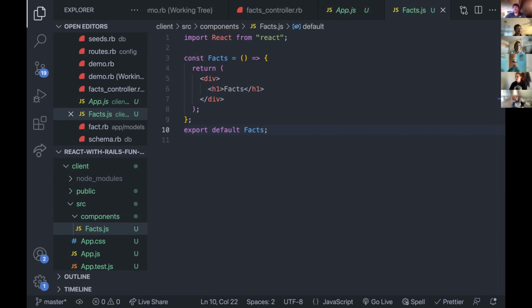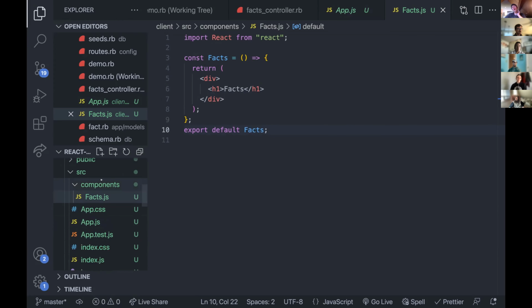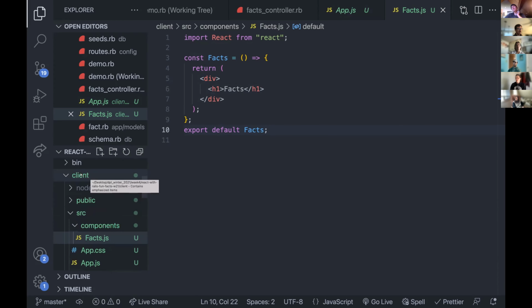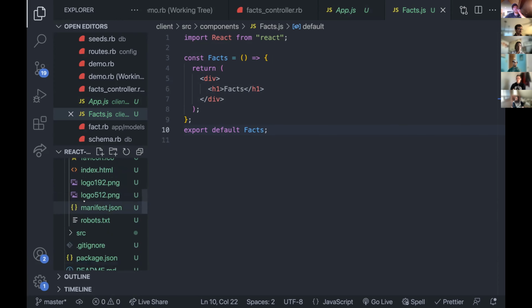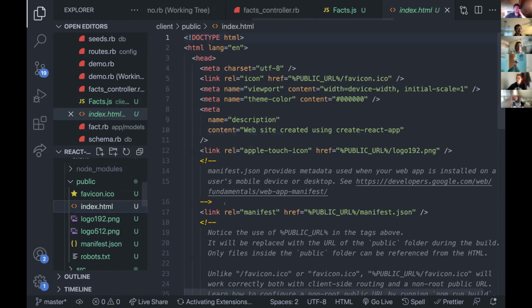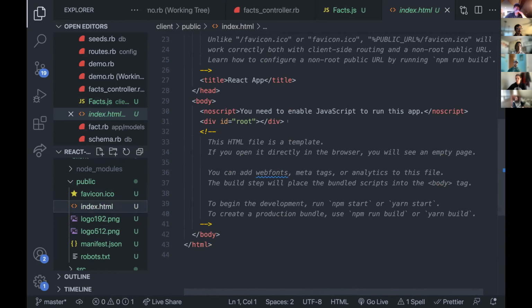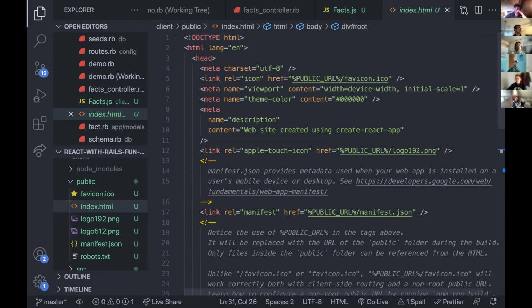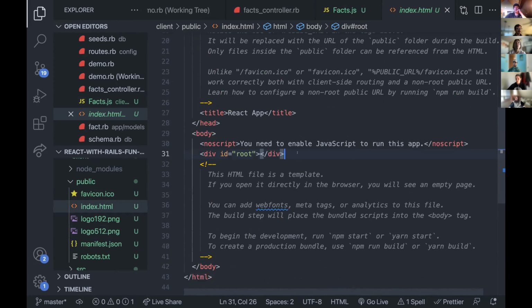Now, for the time being, let's not think about our Rails project. We just did a yarn create react-app called client, and now I'm just creating this Facts component. Let's do a little review of how this works, because we did this once. With our create React app, we have this public folder, which we're never really going to use, but inside of here is our index.html, which is our HTML page, with this one div in our body with ID root.